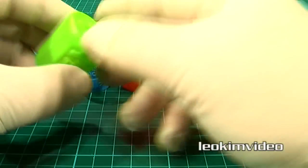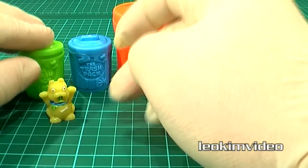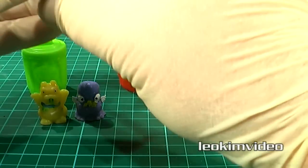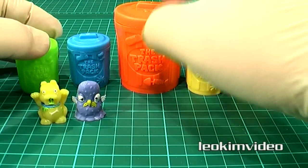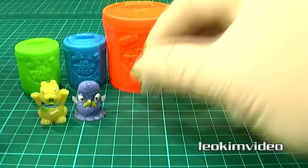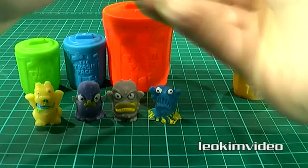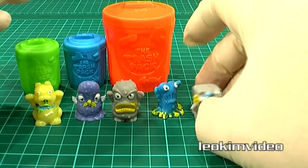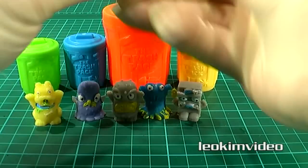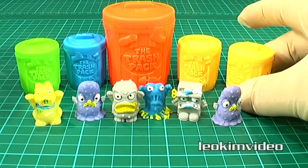And anyone who's into this toy will understand it's more than just about those bins, it's about the little critters, the trashies that come out of those bins. And you're probably wondering, why are you making such a big deal about this knockoff toy? Well, I am, because I know one thing about this toy that maybe you don't. The earlier series of this toy is starting to command some big dollars on eBay. There are people obviously sincerely collecting this, and what would be very unfortunate is if these knockoffs started to seed their way into eBay sales, making out that they are actually part of the legitimate franchise, which they are not.